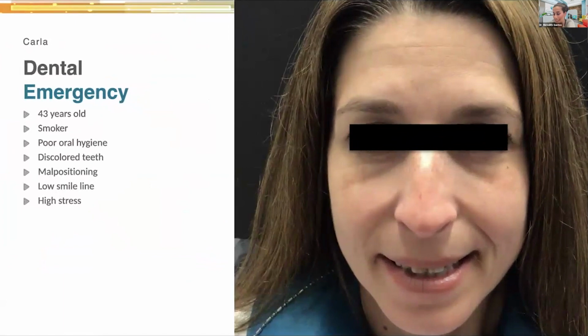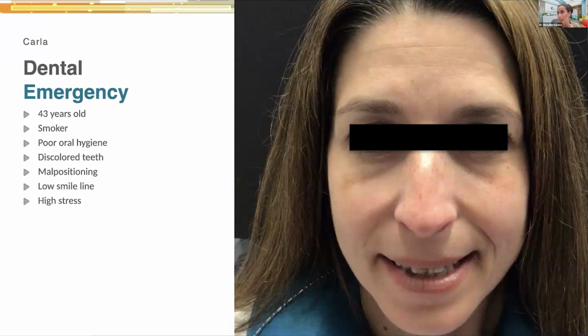All righty. And then just a couple quick cases. I know we're getting to the end of our time together here, but again, ways that I just love this technology. So Miss Carla, she doesn't have the most beautiful teeth to start with. That's okay. She doesn't care about them. If they don't care, I typically don't care either.